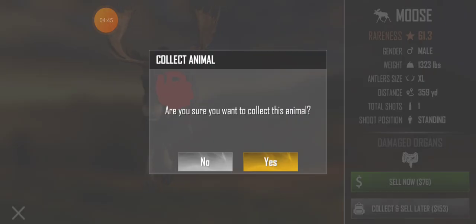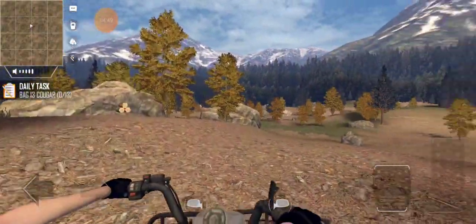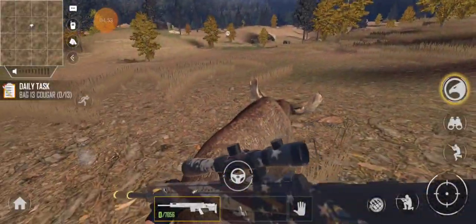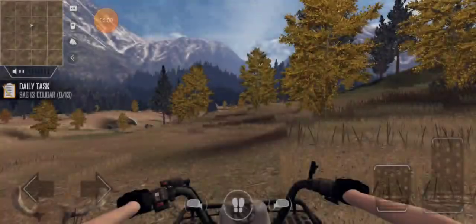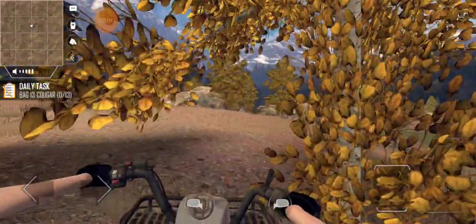Collect. Sell later. Let's go to the one right next to it over there. Then we're going to collect this one. These things aren't even that good, but I don't care, which would be good for my collection. Trying to fill up. Wait until I fill up my whole entire house with them, too. Whole property and house. That's going to be cool.